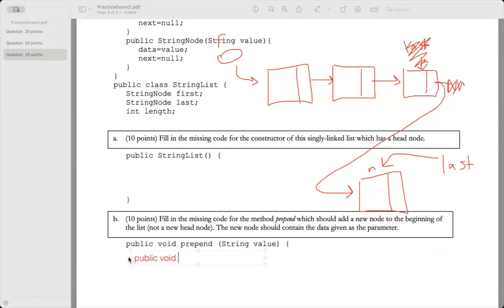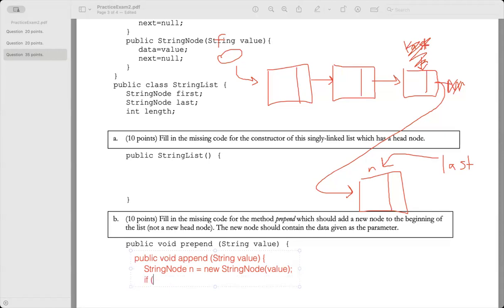Public void append, string value. So first you create the new node that you want to add in. And then you want to also check if your list happens to be empty.